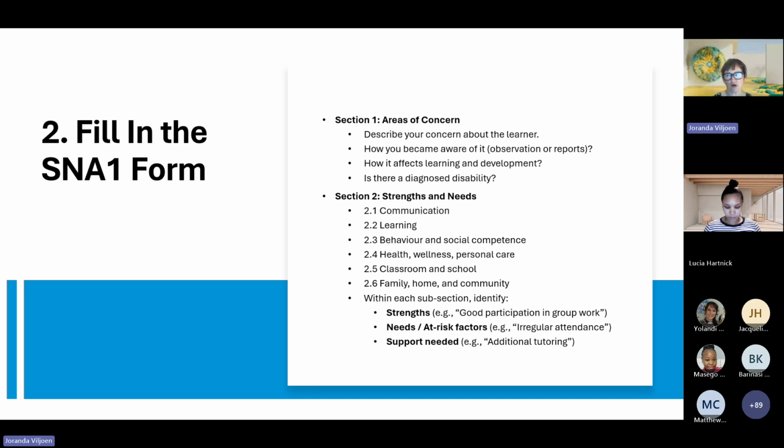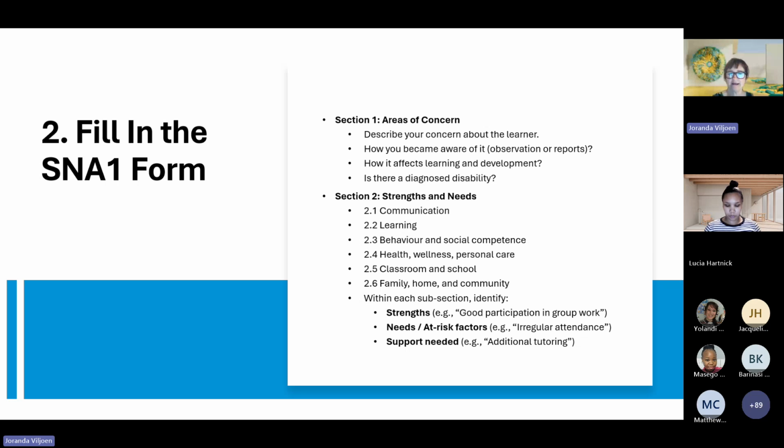Sometimes the most logical one is that we observed it or we saw that there's a problem or another teacher told me about it, then it will be in the report. How do all the concerns that you've seen affect learning and development? In other words, what impact do these observations have on her learning and the development within your subject?